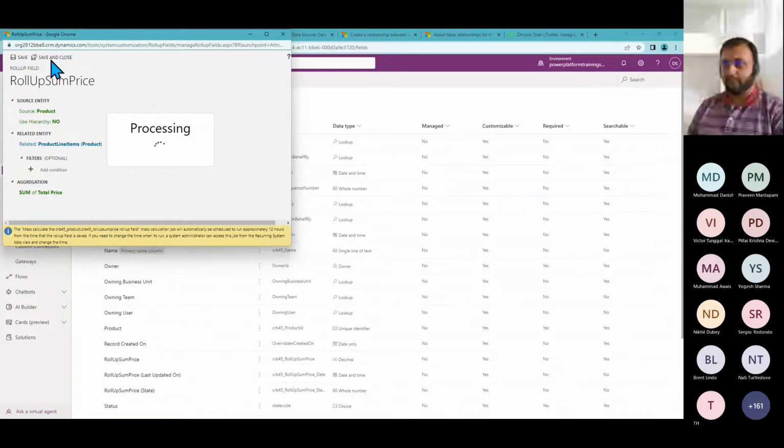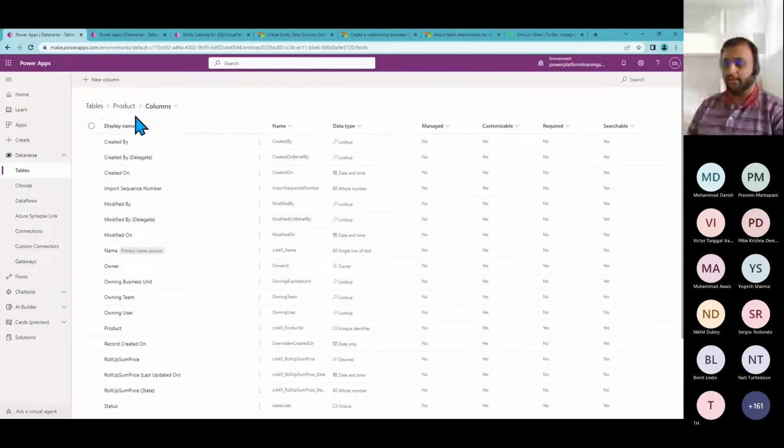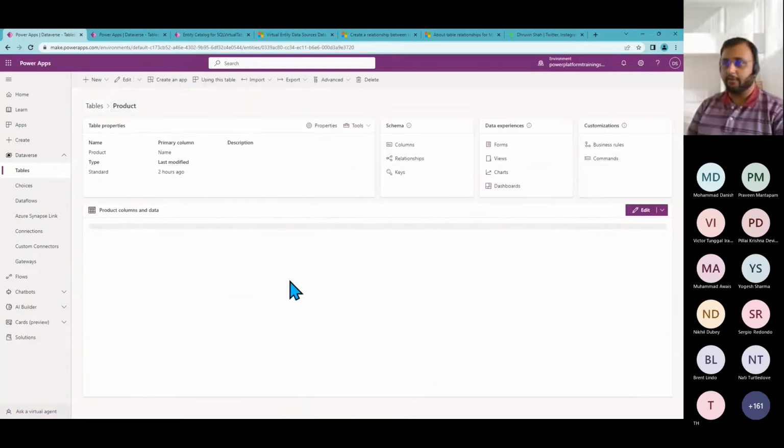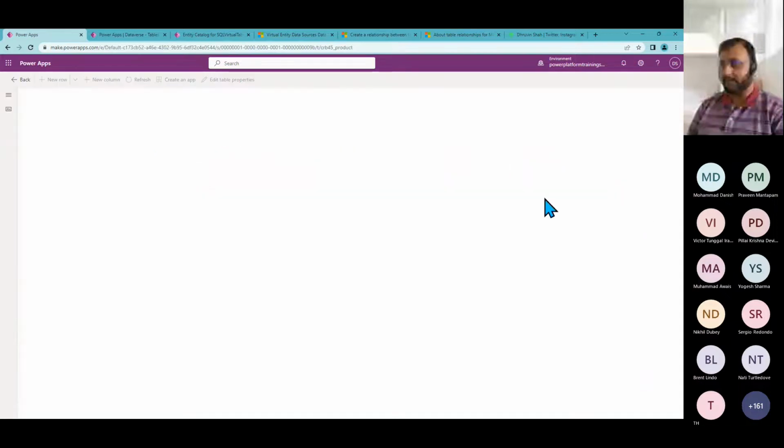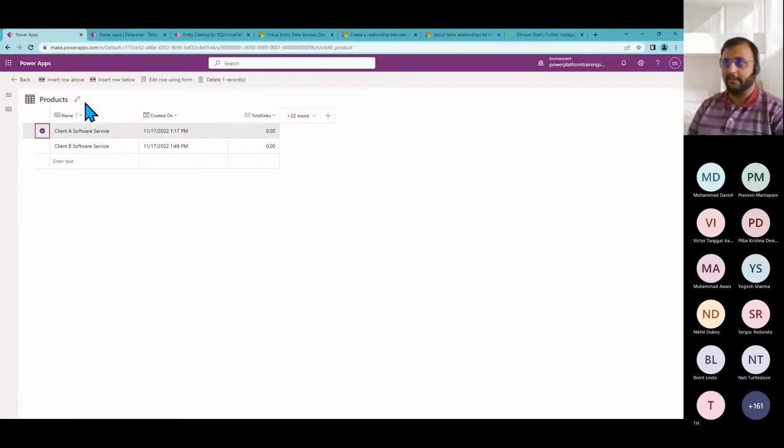And what happened here is now that will create one roll up column for you. And in roll-up column, basically it starts aggregating the value from your child table. And if you just wanted to do that right away, let me click on the edit from here and let me pick up any record here.